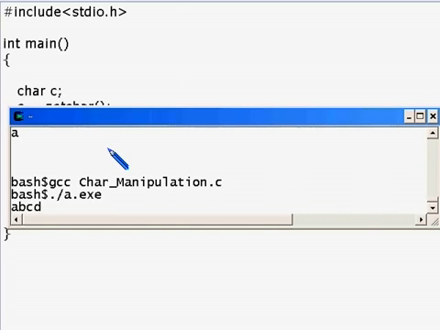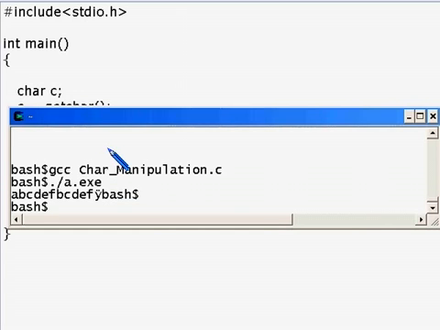B, C, D, E, F. Let me press Control D now. So it prints all your characters as it is, right? Now I press Control D, it ends the program.